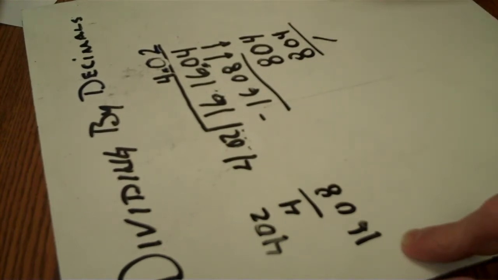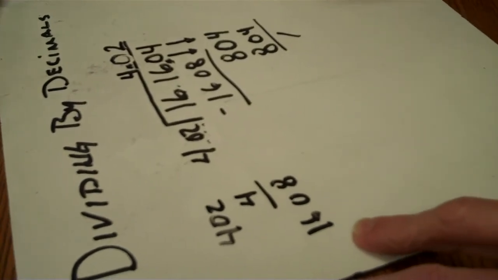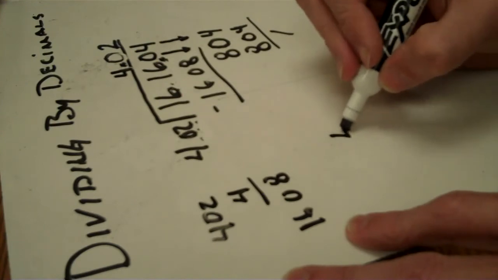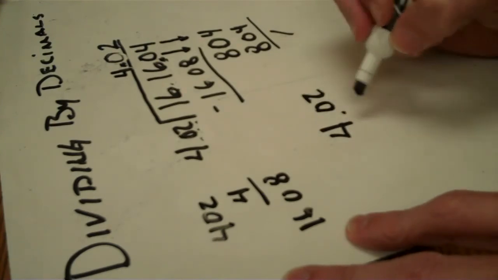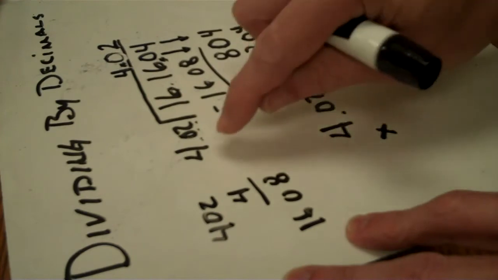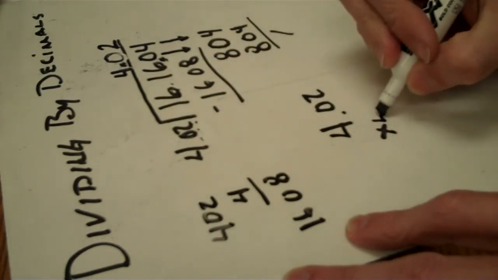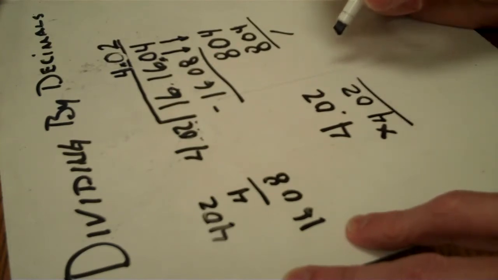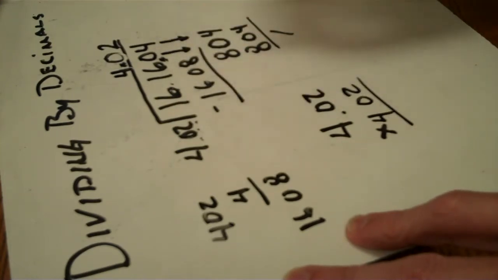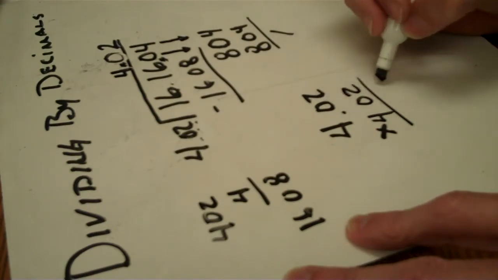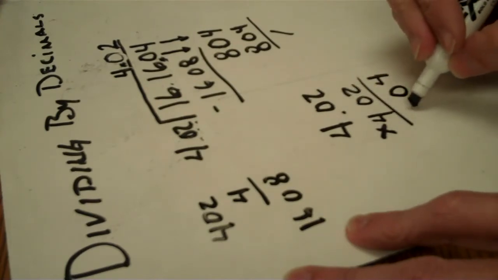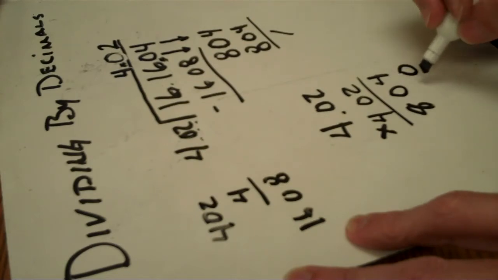Okay? Now, there is a way to check your answer, and I want you to be sure and check your answer. Take this answer that you've got, the 4.02, I want you to multiply it by this that's on the outside, which happens to be 402. Multiply those and see what you get. You should come up with what's inside. If not, the problem is wrong and rework it. 2 times 2 is 4. 2 times 0 is 0. 2 times 4 is 8. A 0 to hold the place.